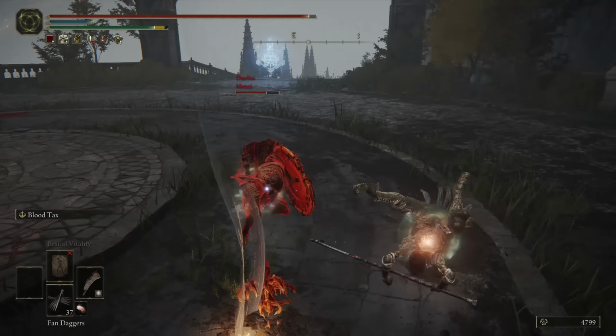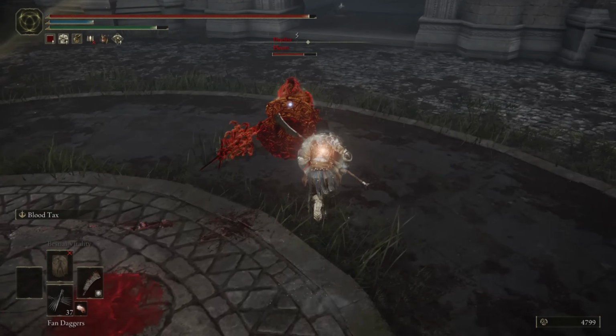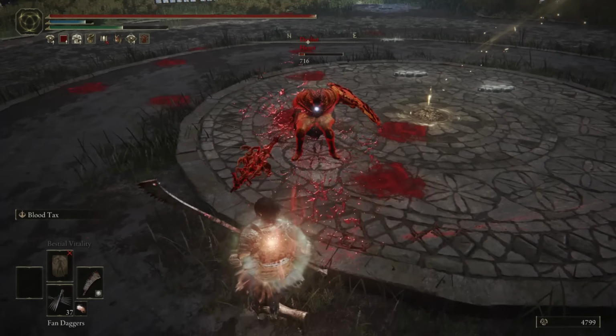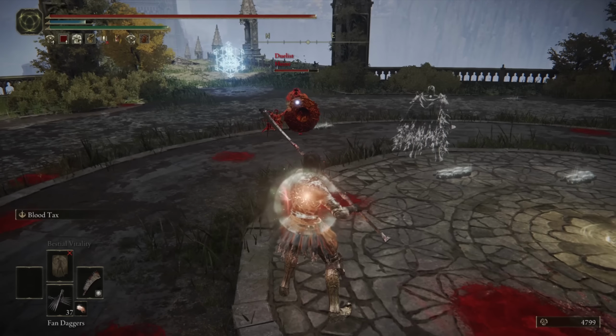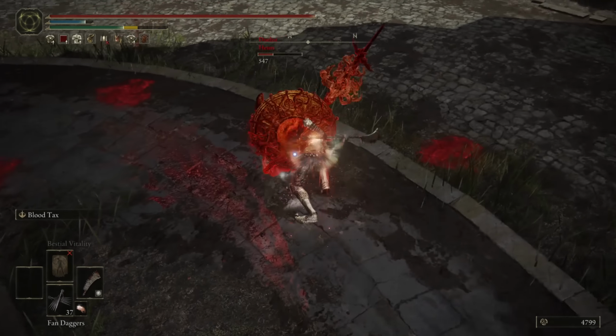I wonder how the Blood Tax will do as an Ash of War against that. Here's the safety of shield poke, so I need to be careful. Oh! That guard broke, really? And healing! Shield poking and healing. Hilarious.